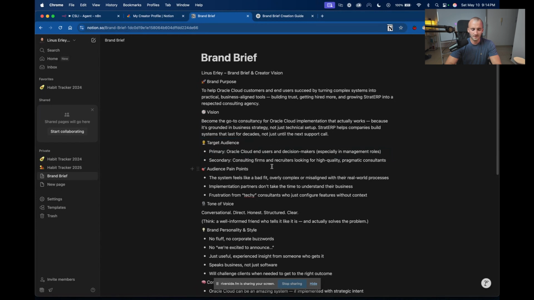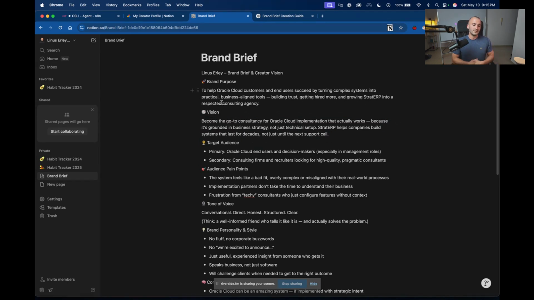Markdown is easy for an AI to comprehend, where you have a heading, for example vision, then text, then a heading, then bullet points, then a heading. This is what we need for readability for your AI agent.